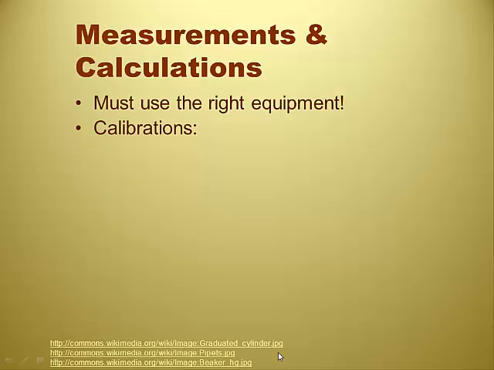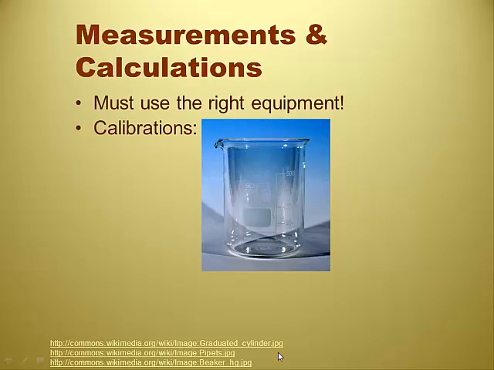The thing is that different pieces of glassware have different lines on them. You can see here that this beaker has lines, and each line is worth hundreds. In between those two lines is 100 milliliters worth of difference. I wouldn't want to use a beaker to measure out 15.5 milliliters of water, would I? No, definitely not. It's not a very precise tool. The lines on it aren't going to allow you to do that. So this one measures in hundreds of milliliters.